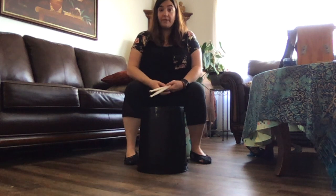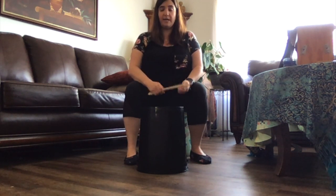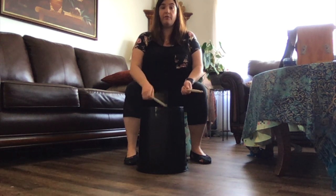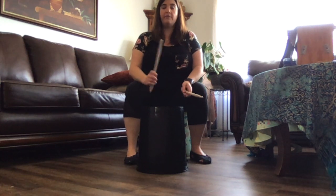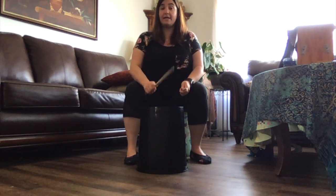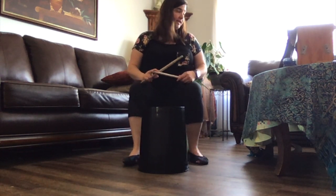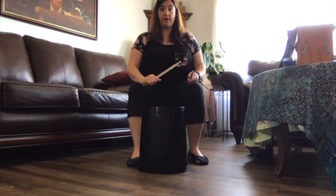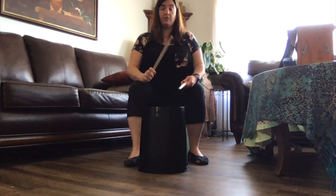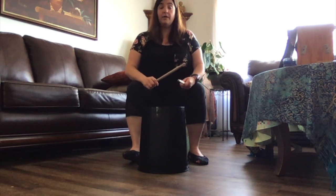So we've learned four rhythms so far. The front beat, one, three. The downbeat, one, two, three, four. The backbeat, two and four. Eighth notes, one and two and three and four. And then the last thing we need to learn is the upbeat. You're going to count the eighth notes, one and two and three and four, but you're only going to make the sounds on the and.